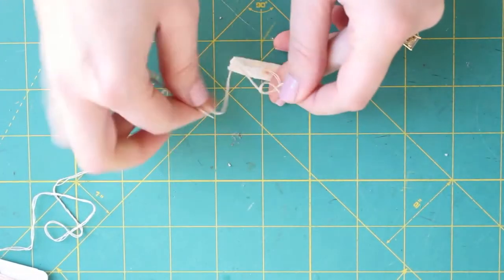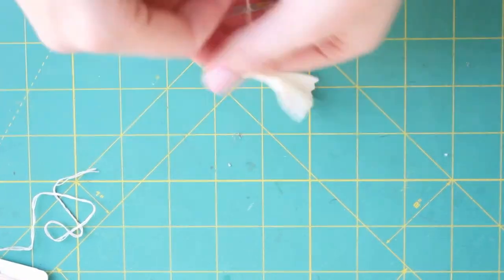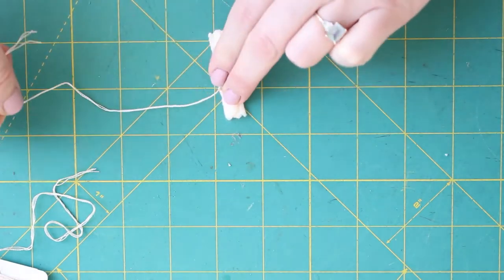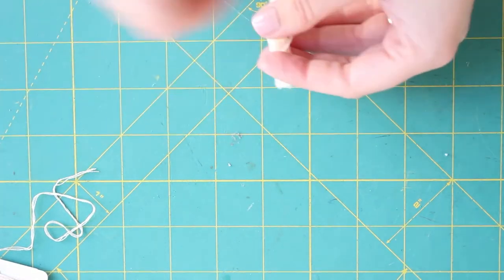When you get to the end, make a few knots. Yeah, my son is here to help me. So make a few knots.